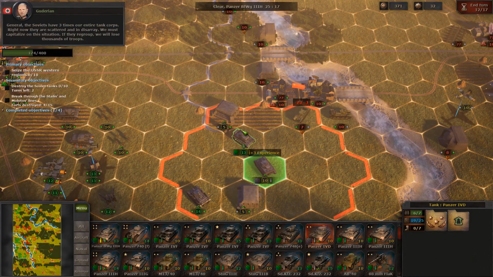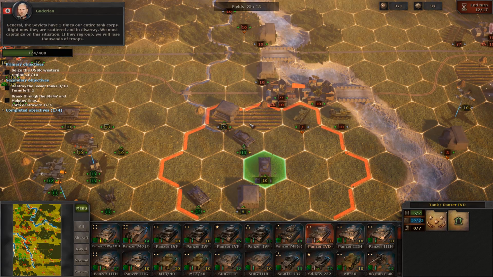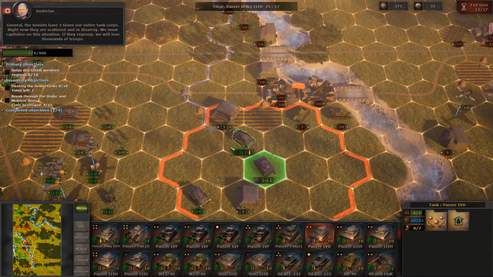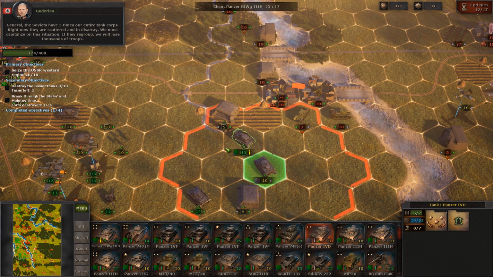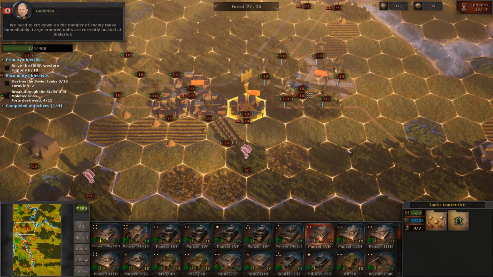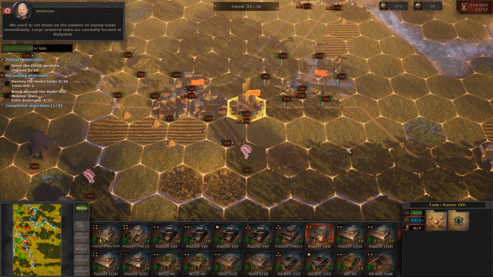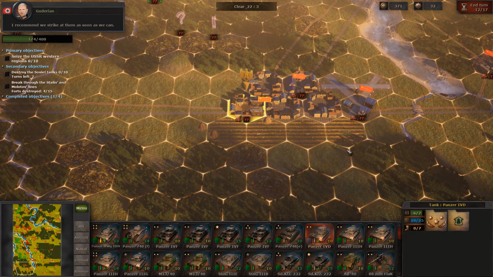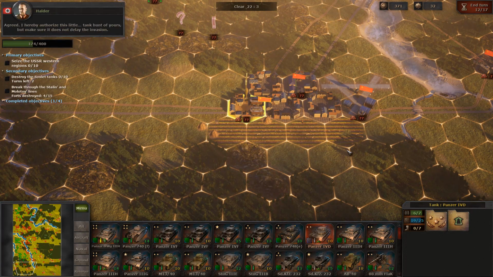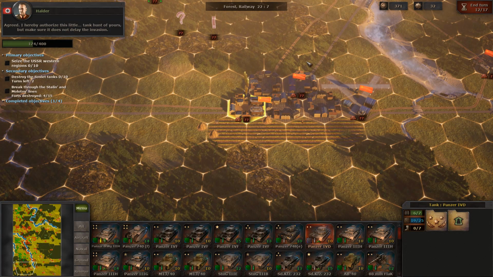General, the Soviets have 3 times our entire tank corps. Right now they are scattered and in disarray. We must capitalize on this situation. If they regroup, we will lose thousands of troops. Your suggestions? We need to cut down on the number of enemy tanks immediately. Large armored units are currently located in Bialystok and Lvov. I recommend we strike at them as soon as we can. Agreed. I hereby authorize this little tank hunt of yours, but make sure it does not delay the invasion.